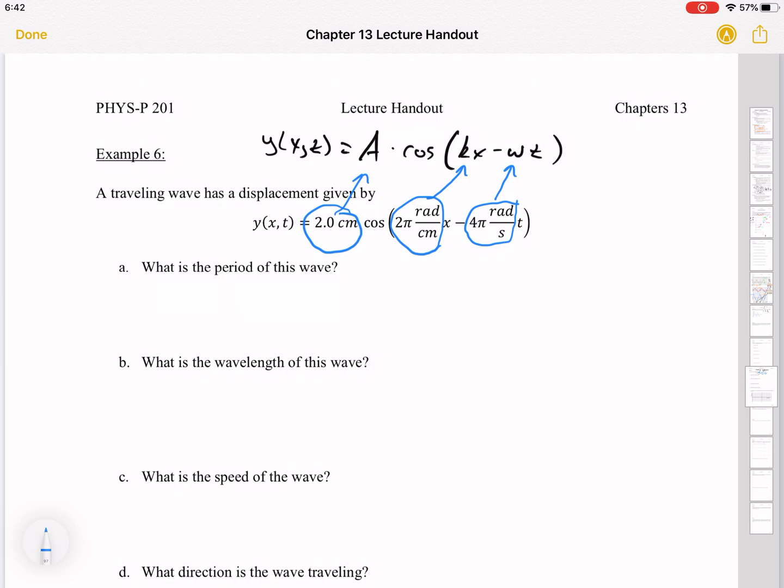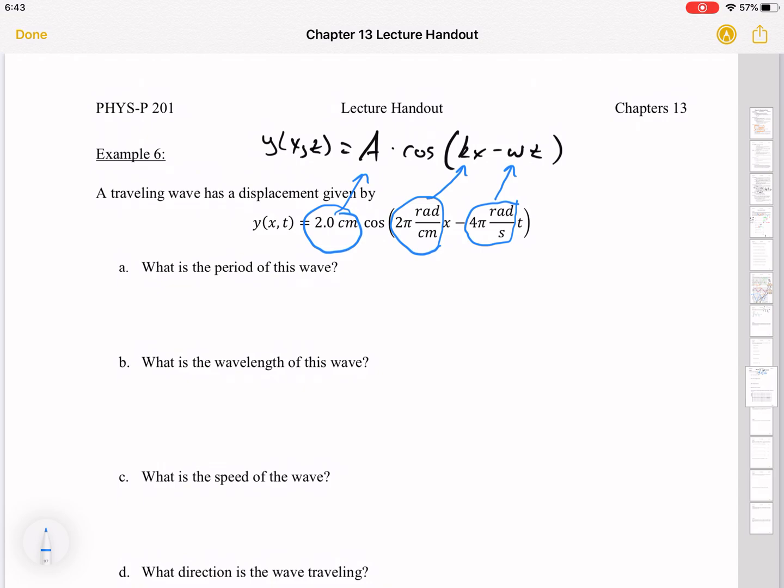By the way, we must be describing a transverse wave here because the wave motion is in the x direction, kx minus omega t, but the medium motion is in the y direction. That's y of x and t equals. If this were a compression wave, I guess we could say x of x and t equals. But sometimes instead of that, we'll do a pressure, or a displacement from equilibrium pressure. That would be like for sound, since sound is a pressure wave or a compression wave.